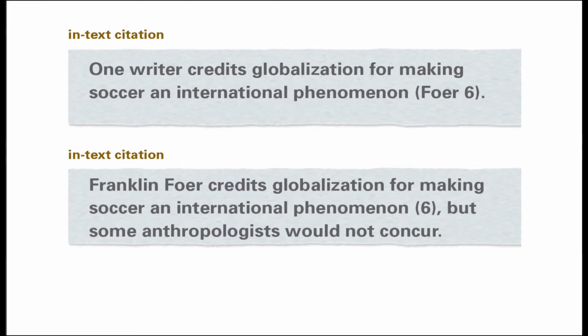The first example here shows information that is paraphrased instead of quoted from a source. The author and page number are indicated in parentheses. Finally, in this second example, the author of the paraphrased information is included in the text, and so the page number alone is put in parentheses. When the author of a source is identified in the text, it's sufficient to enter in parentheses only the page number of the source in which the supporting information occurs.